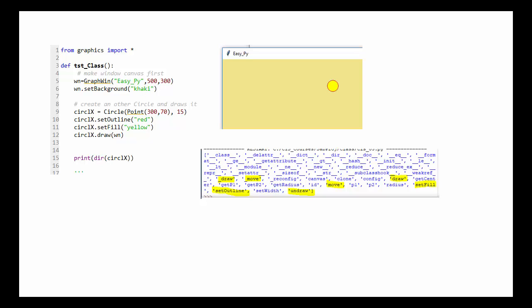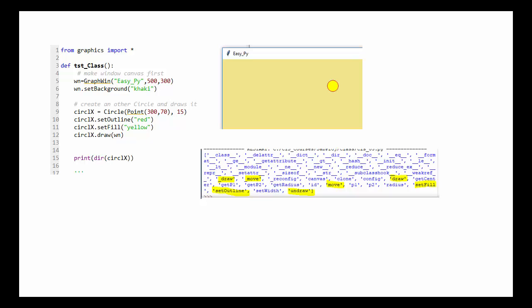And if you remember, if we do not put anything inside the parentheses, the data will be the default and the window will be 400 by 400, if I remember correctly. So these are the data already inside the class, or we can provide new data if the default ones are not to our liking. Line 9, for example, the word circle is a class. It's a template of how we can create a specific object. We have named it at line 9 circleX.